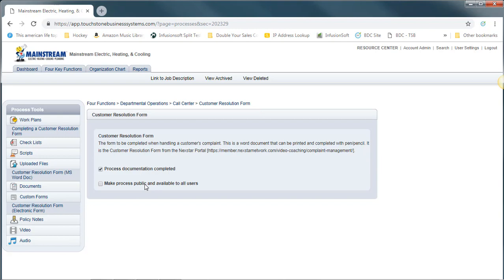Another way to use the job description as a management tool is for correction. So let's say I have this employee, Jamie, and I notice that he's been following up with customer complaints incorrectly. I can sit down with him in a meeting in front of the documentation. I can let him know that he's making these mistakes. First, I want to tell him what the impact is of making these mistakes, the context of the error, just in case he doesn't understand it. That communication is very important. And then I might say, look, I've trained you in this process, and I could even let him know the date that he was trained in the process.